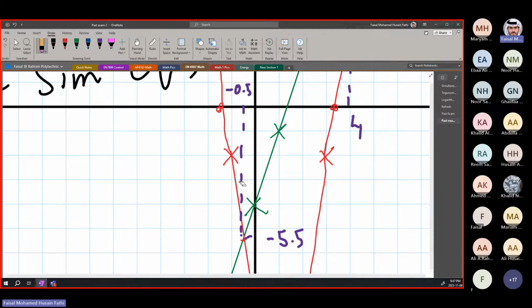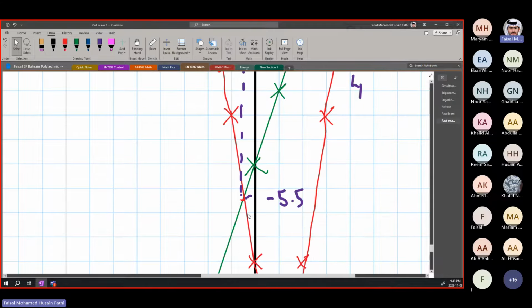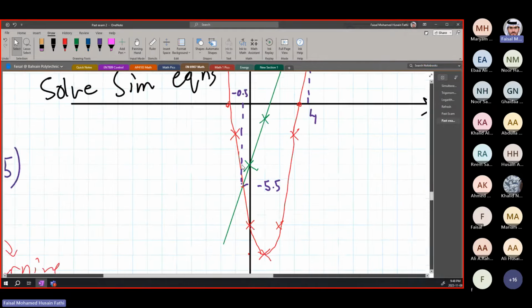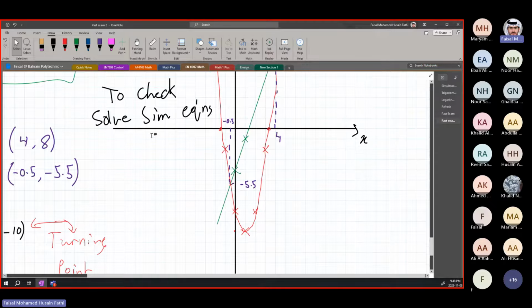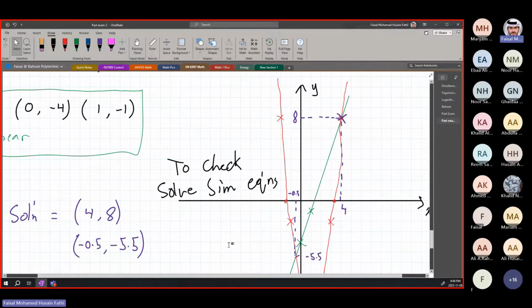I did the same for the x. The x is roughly in the middle, right in the middle between 0 and -1, so I said it is almost -0.5 and I took this as my solution. You have to try to be as accurate as you can in plotting so that when you see the intersection it's going to be very clear, and at the same time solve the simultaneous equations to double check the 4 and the -5. All right.